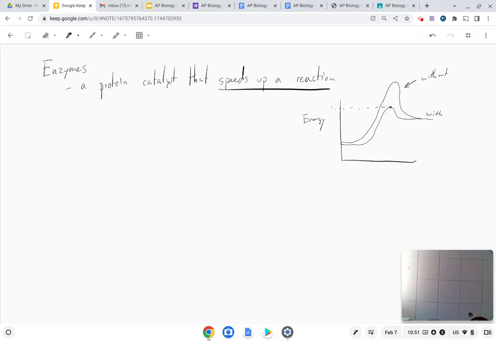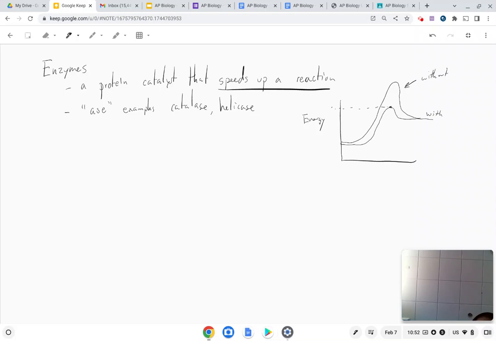Now, just another note, the names of enzymes usually end with ase. So some examples would be catalase. That's going to be the enzyme that we look at in our next lab. Helicase is an enzyme utilized in DNA replication. And the list goes on and on. Amylase, catalase, topoisomerase. There are just so many different enzymes involved in the different reactions. So when you see a name ending in ase, you know it's referring to an enzyme.